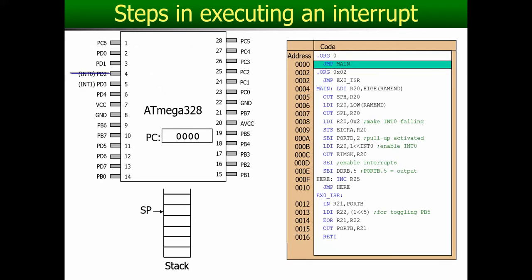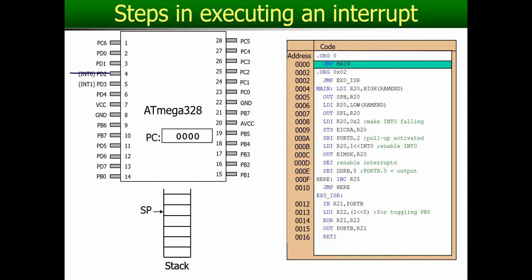All right, so let's illustrate what happens when an interrupt actually occurs, and it's a very good illustration. I told you every time an interrupt occurs, the vector, which is a memory address, is loaded into the program counter. So by default, when the microcontroller restarts, the PC holds the first interrupt vector, and that's for the reset interrupt.